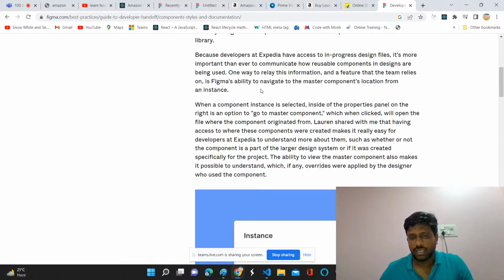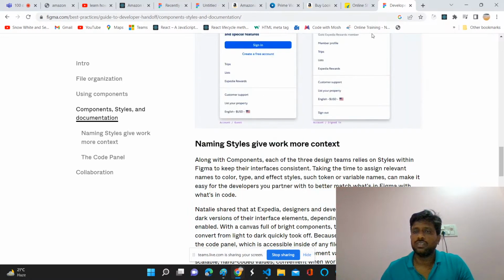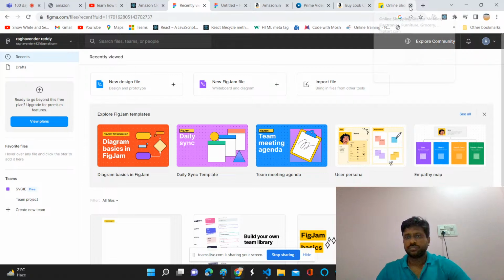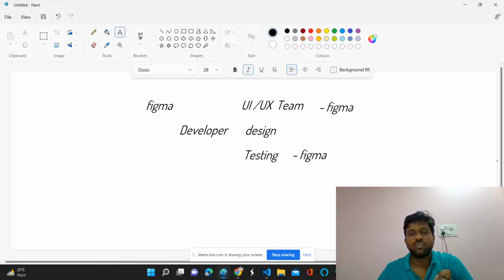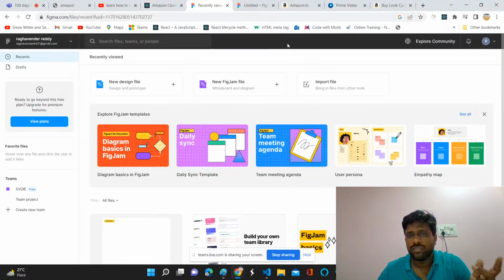Definitely, of course, anywhere you will find lots of examples. Even tutorials are also available on YouTube. So what we need to understand, to conclude this: in software development, once you get a job, you should not say that I don't know Figma. At least learn 5 to 10% of how to design a button or a small kind of image in Figma. That will definitely be helpful for you even in a development process. But you need to understand how to use it. Simple, they will provide the complete Figma design.